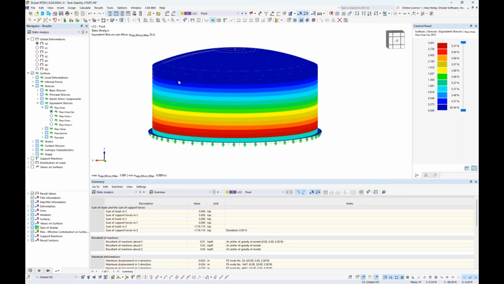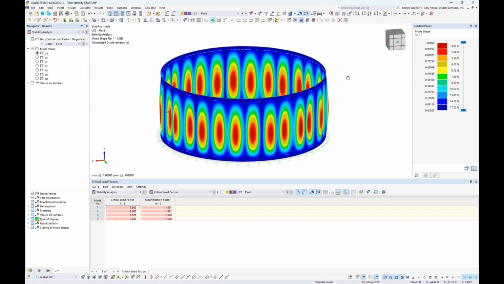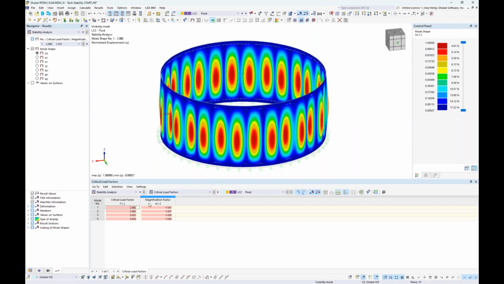Once this is done, we will see under the stability analysis the relevant buckling shape. And I'm going to create a user-defined visibility here for only the tank walls, so we can see this in a little bit clearer form. We have 4 different mode shapes that we have solved for. Notice that the critical load factor is quite low here at 2.882, and we see the relevant buckling mode shape.